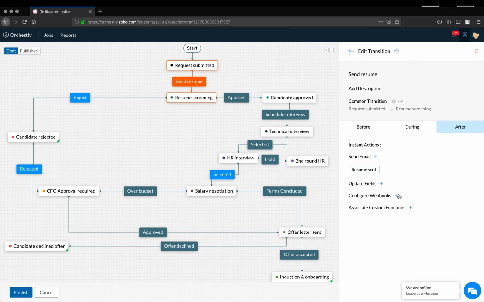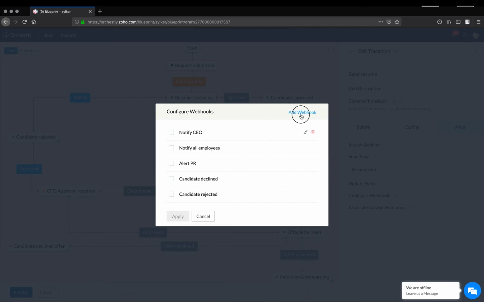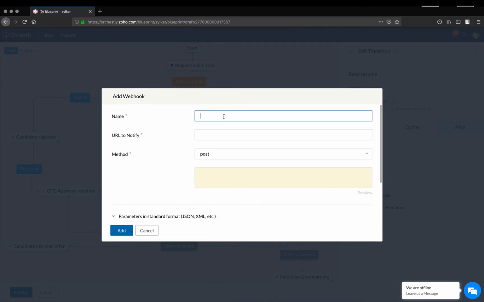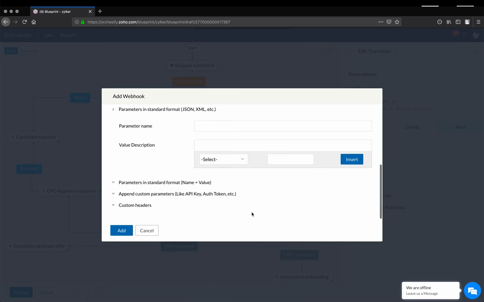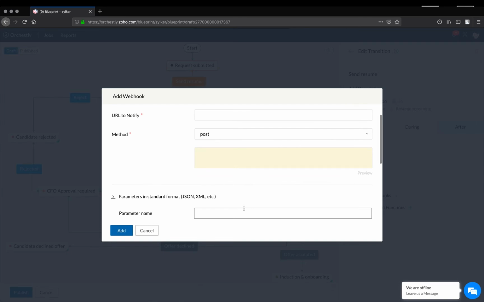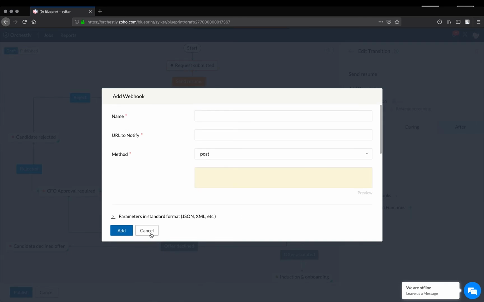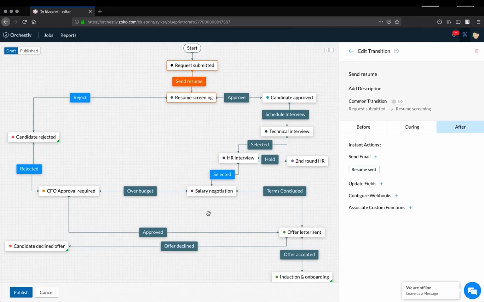We also have the option to configure webhooks. So if you want to push data into Twitter or an SMS notification service, or to Slack, if you want to configure particular parameters to be pushed into particular fields, all of that is possible. As long as the target app in question provides the webhooks to do so, you can configure them and automate certain aspects of it to push and pull data.